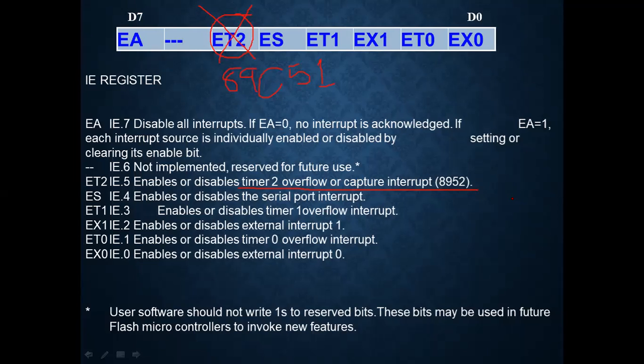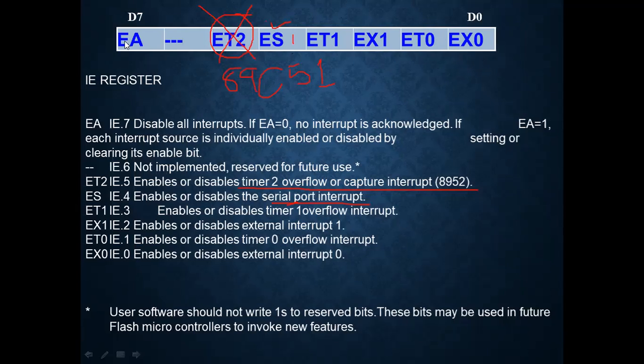So this ES is the serial port interrupt. There's nothing to say. Whenever we are enabling the serial communication port, then it should be 1. If we want to activate ET1, that is for timer 1, then it will be 1. EX1 means the external interrupt coming from INT1. This is for timer 0, this is for external interrupt 0. Understood?